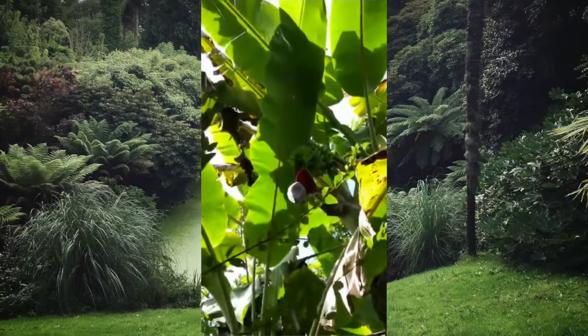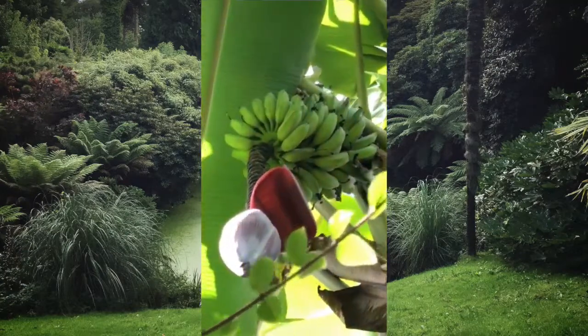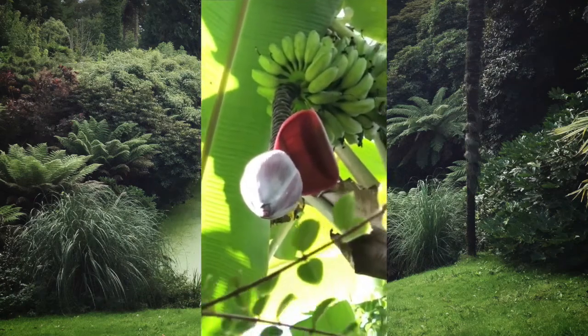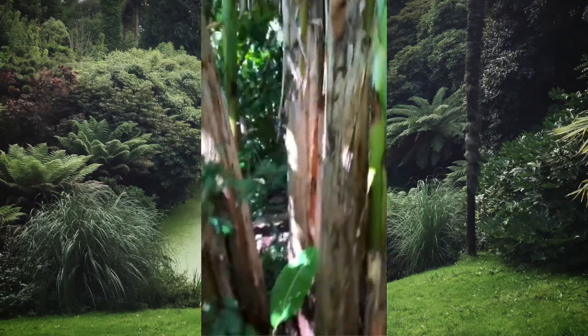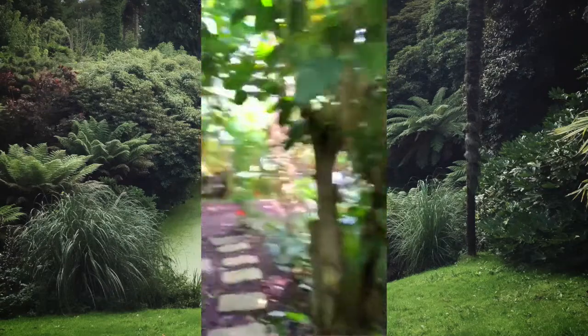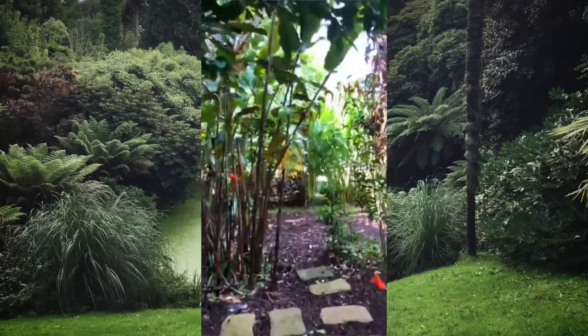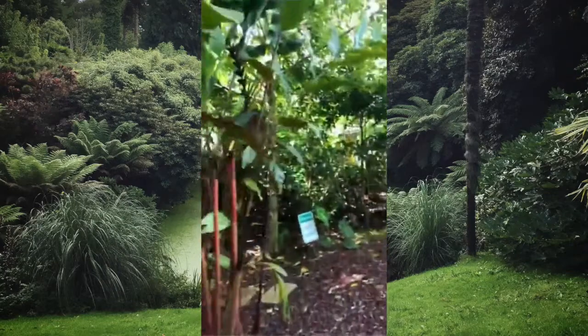We got another banana rack right there — that one's younger, so it's going to take more time. It's got the flower. I usually clip it off, but I haven't on this one — they say clipping the flower diverts more nutrition to the bananas, so you'll get better tasting bananas.